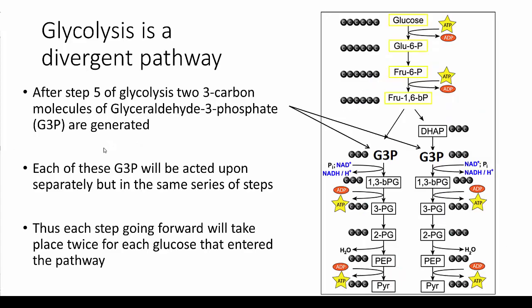Going back one more time here, we're looking at this step right here, and we can see that immediately after that we've got a whole other series of reactions that are going to take place. Each one of these other reactions is going to generate more energy ultimately. So by controlling this step, we're kind of going off the ledge, so to speak. If we can control the rate at which we go over that edge, we can set the pace of all the other activities in the glycolytic pathway.